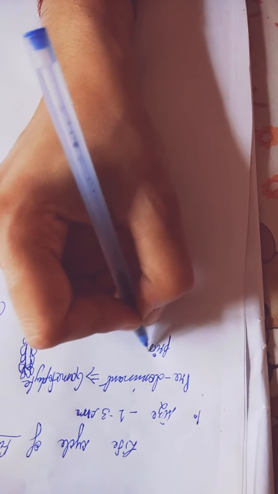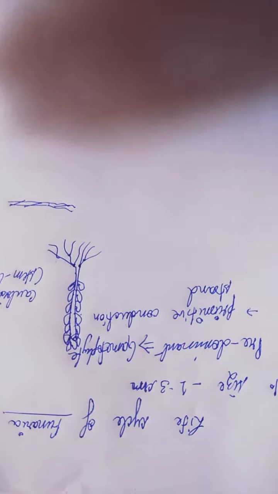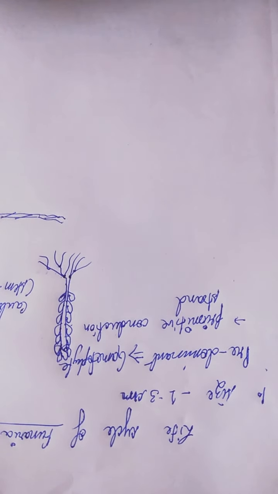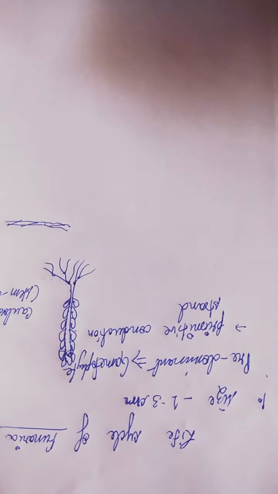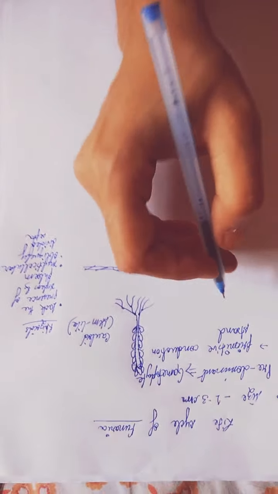So if I want to write about how water is conducted, it is conducted by a primitive conducting strand. Why a primitive conducting strand? Because it is not a well developed plant, and that's why the complex tissues have not yet developed in this plant. One more important thing about this entire plant body is that when the gametophyte is growing up, it has two stages. One is a juvenile stage while it is growing, and next one is a mature stage.